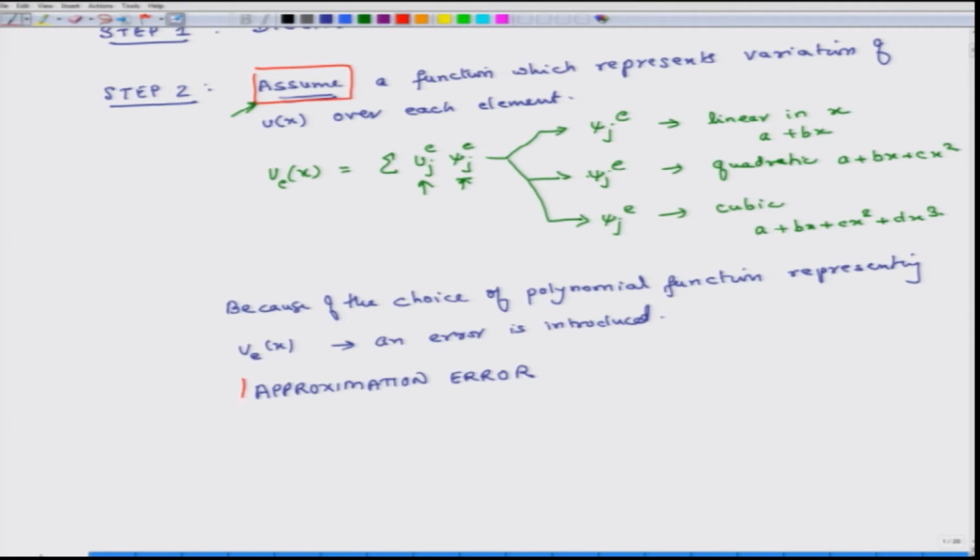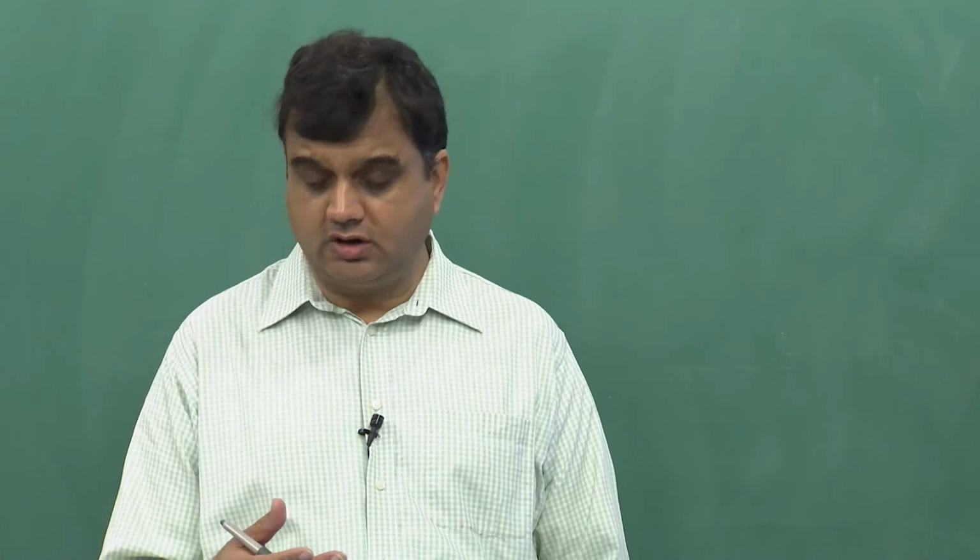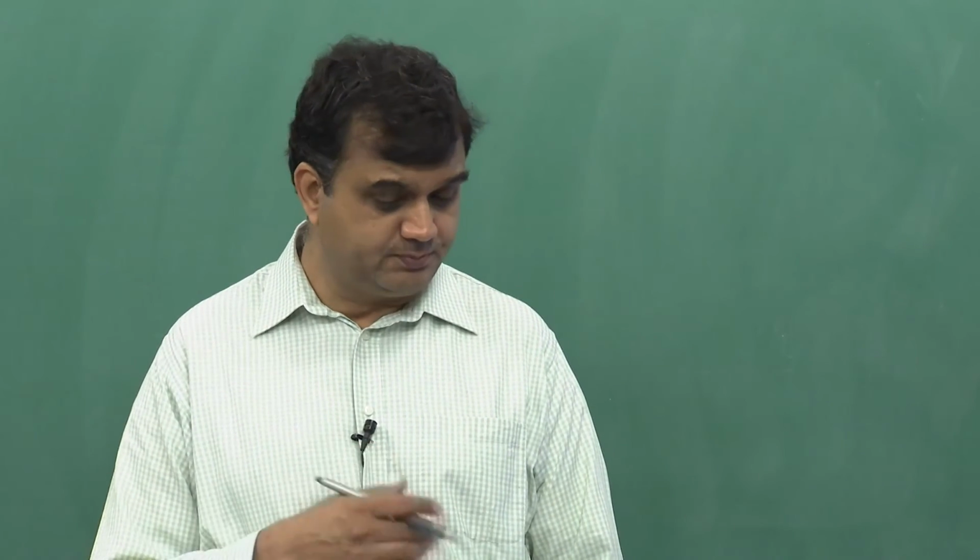Okay. So, this is the first type of error which is there in our finite element solution, and the amount of this error is directly dependent on what type of function we choose as the approximation or the interpolation function. So, that is why, because it depends on the type of approximation function, that is why it is called approximation error. Okay. So, it is important to understand this. If we go to higher order polynomials, this approximation error becomes less. If we use lower order polynomials, the approximation error is more, and so on and so forth.